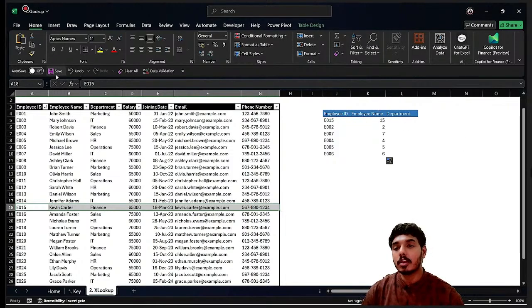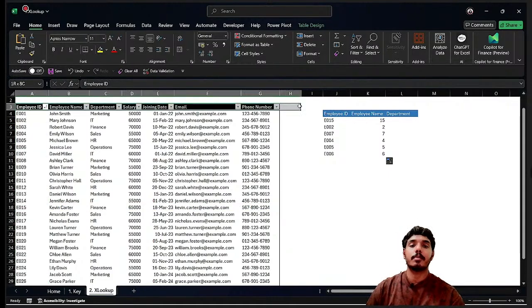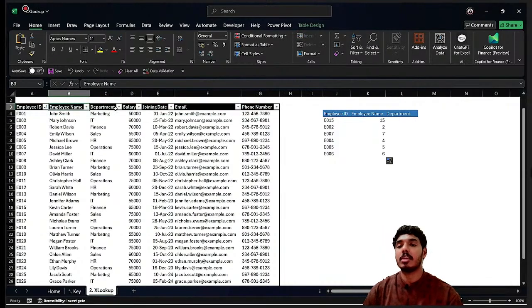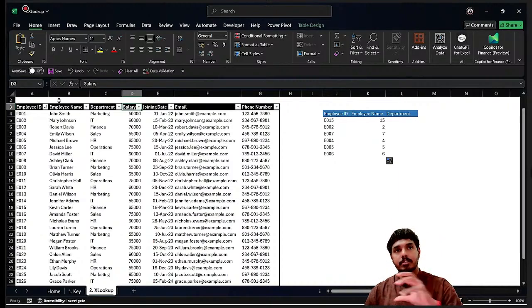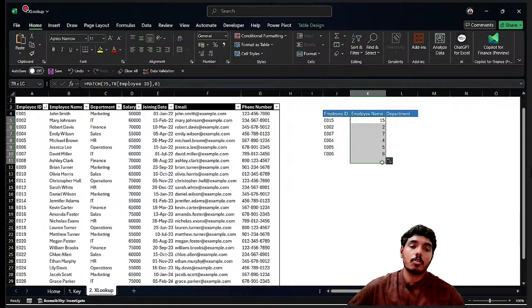So the match function gives me the position of the data in rows and also in columns. For example, if I want to know in which column I have employee name, department, or salary, it will fetch me the position of the column from the given data set. So how do I do that?